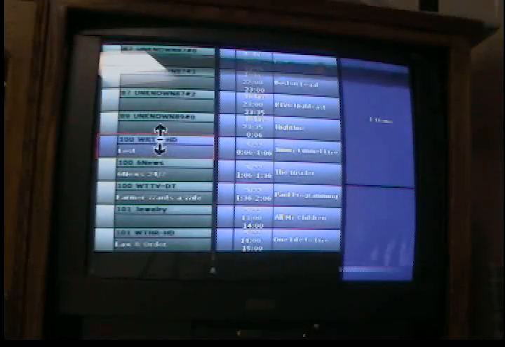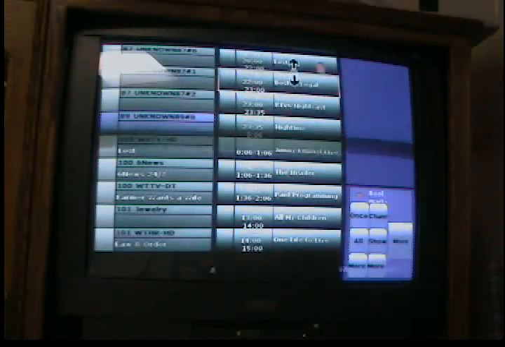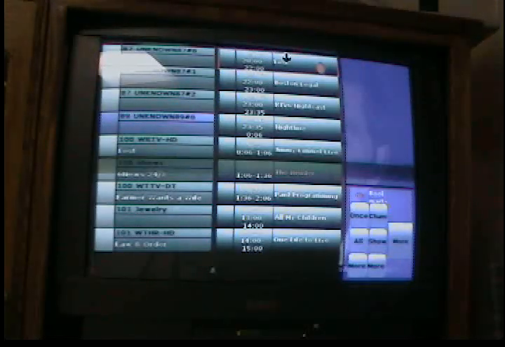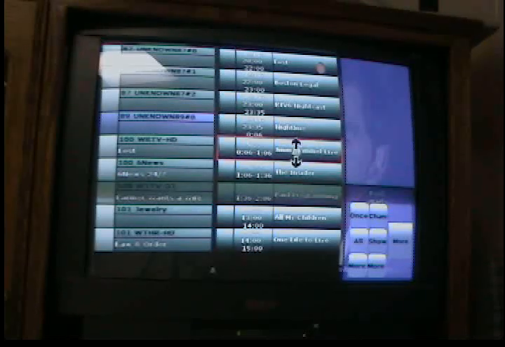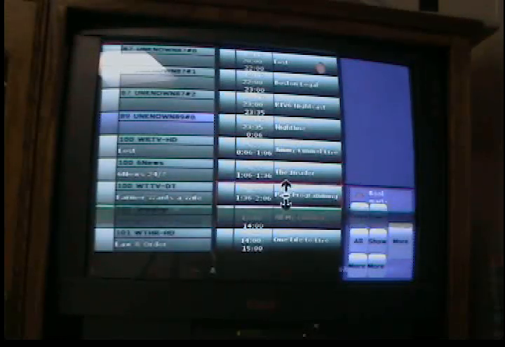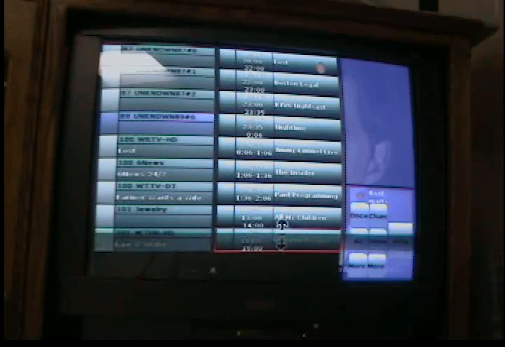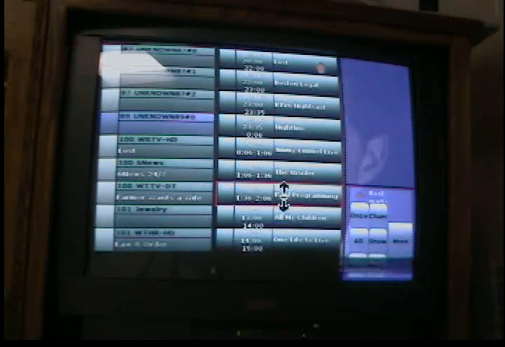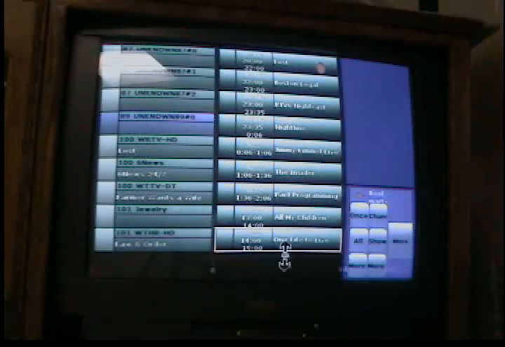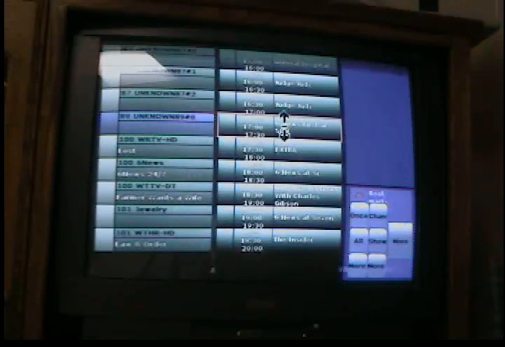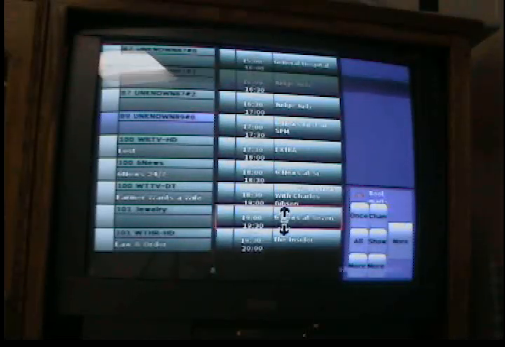And so if I highlight one of the stations, it shows me what's going to be upcoming on the right. And I can move over and browse through these. At the top is what's on right now, and these are the upcoming shows. And if I've got a Schedules Direct account, I get a little bit of extra scheduling, and so I can scroll through, and this is what's coming up tomorrow, and I can keep scrolling. And all I have to do is wave my remote towards the bottom and it scrolls.